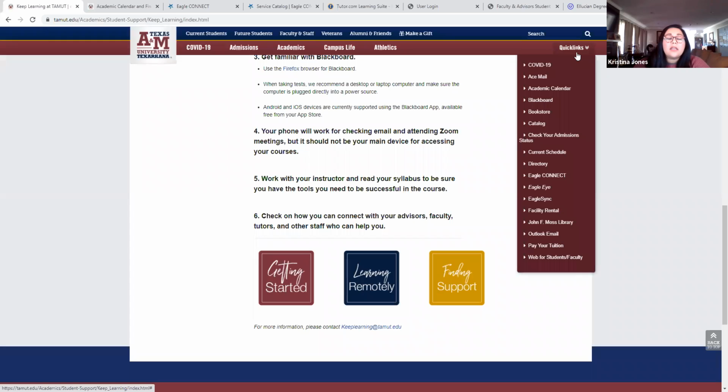The quick links here over on the website, this is where you're going to get to most of the things that you need. Your ACE mail, of course, this is good for logging in the first time, or if you're not at your own personal computer where you have your stuff saved. ACE mail is a product of Gmail, so once you've logged in the first time, you can save it on your phone or any other smart device. And you can also be logged into it and your personal Gmail accounts at the same time.